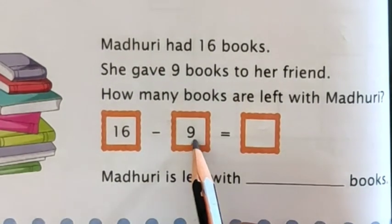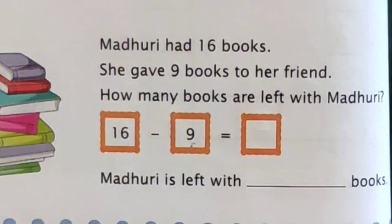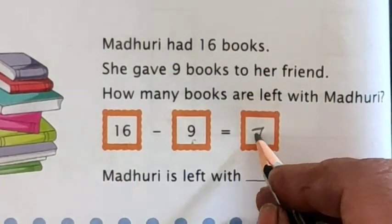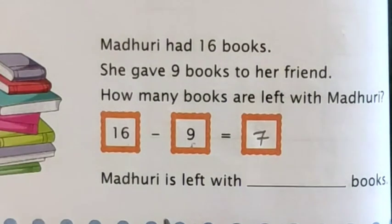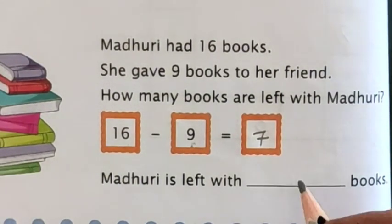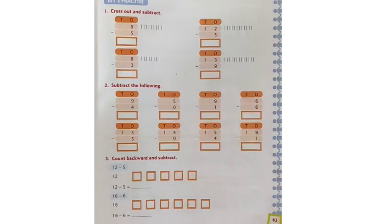Now here, start counting after 9 and stop at 16. 9, after that 10, 11, 12, 13, 14, 15, 16. So, 7 books are left with Madhuri. Write down 7 in the box. 7 books are left with Madhuri. Write in the blank 7.